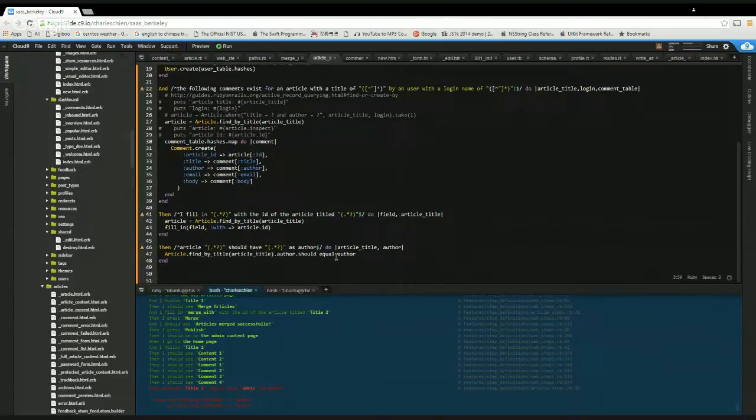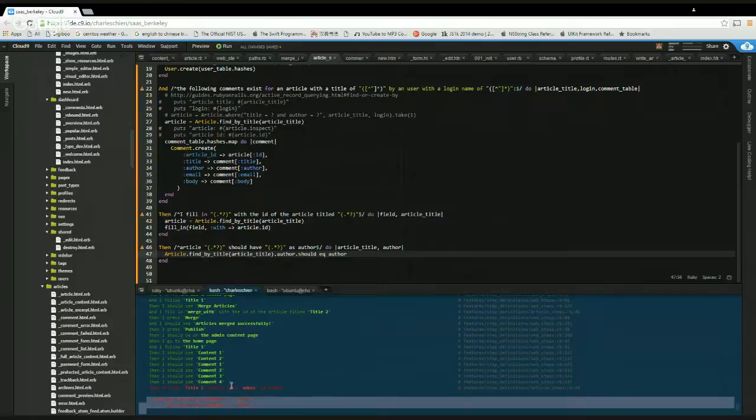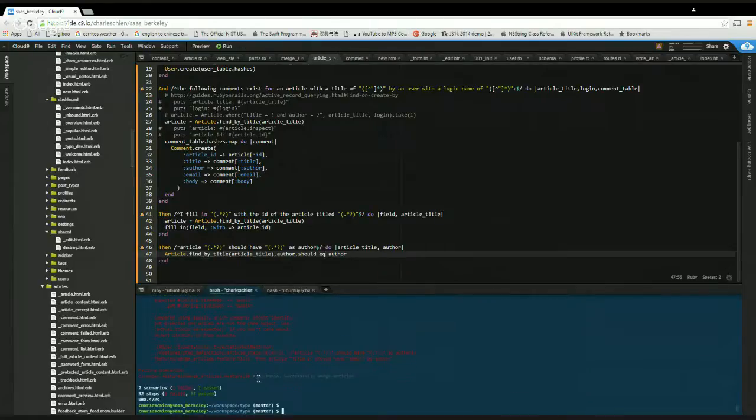Should equal to? I failed on that. Uh, to it just say should and then EQ. EQ author then? Yeah, that looks good. Somehow it failed in the... Hmm.